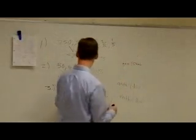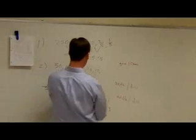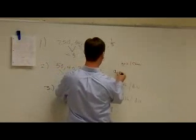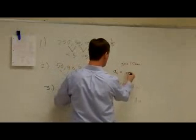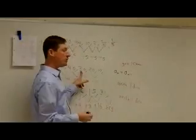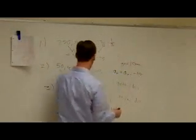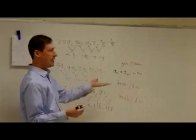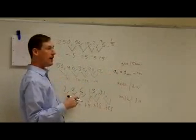Now, one like this is an easy one to do recursive. Because this one you just say, if I had a random term a sub n, it would be the previous term. What's the previous term to this? a sub n minus 1 is the previous term, minus 10. So this one would be an easy one. You just take away 10 to get to the next one. This one's a little bit more challenging though.